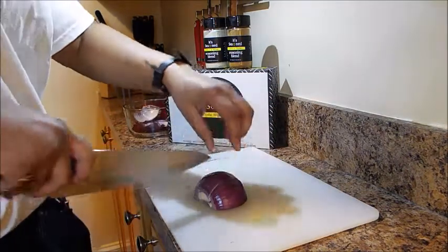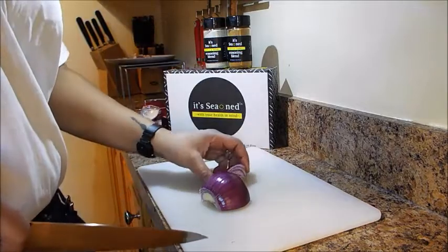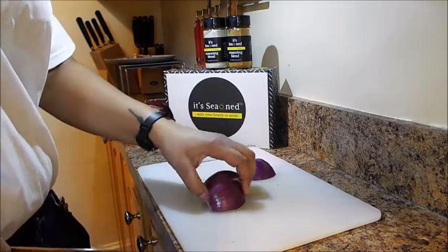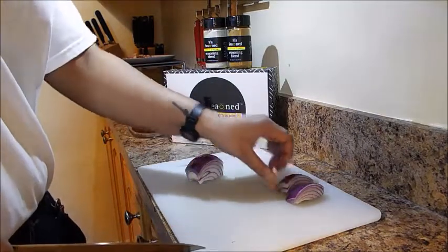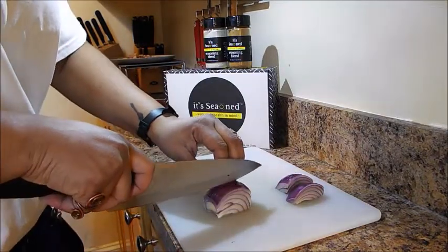This time we're going to cut it into thirds. As you can see, now you got 3 separate pieces. And we're going to dice all these pieces. I find that this is an easier way to dice. It's a little more foolproof.